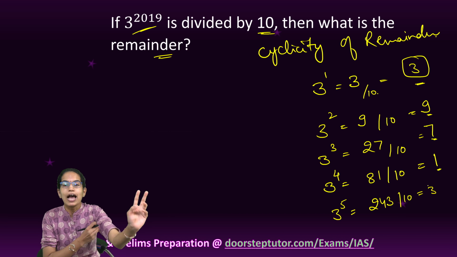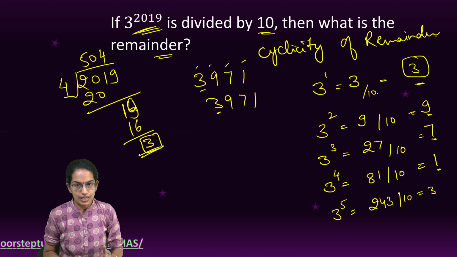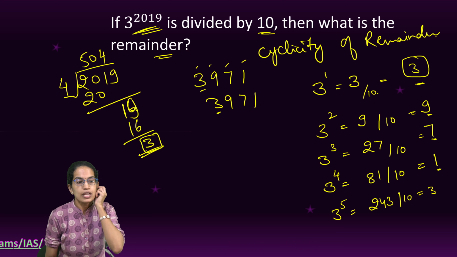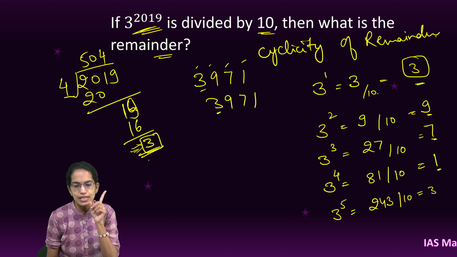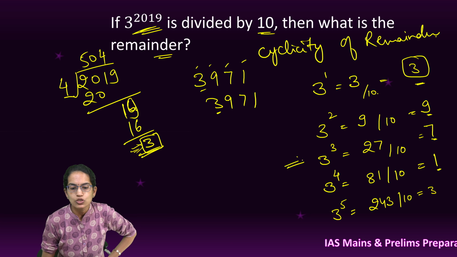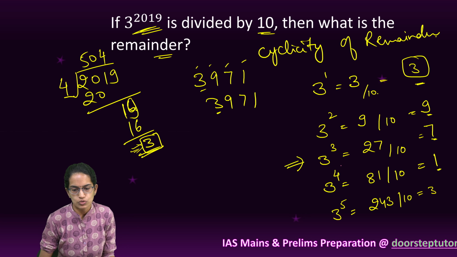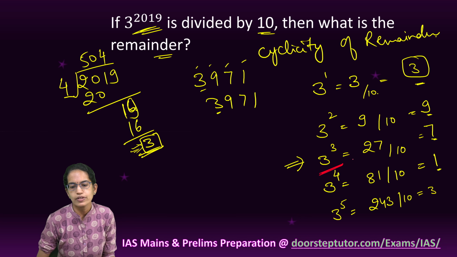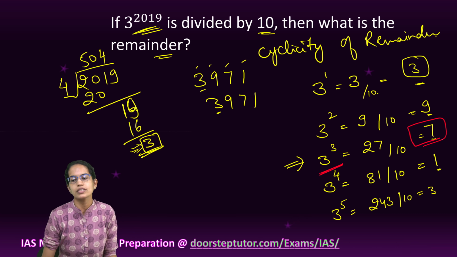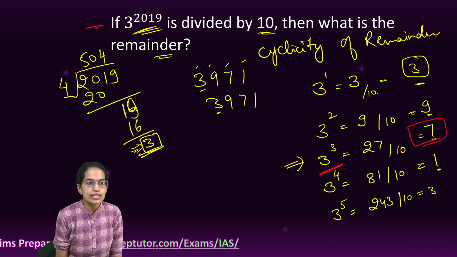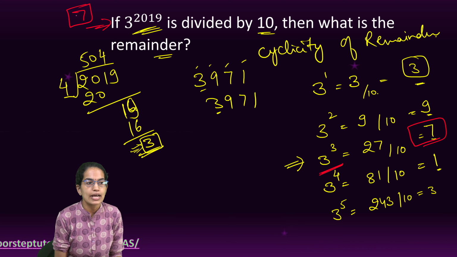Now, when I divide this number by 4, I get 5, 16. So it's 0 and then 4s are 19, carry over, so 16 and remainder 3. Now here I have a remainder 3 for this equation. Now this means which one would be the answer? I would have 3 raised to power 3, a similar case to this. So with 3 raised to power 3, what was the remainder? The remainder was 7. So in this case, the remainder would come up as 7.